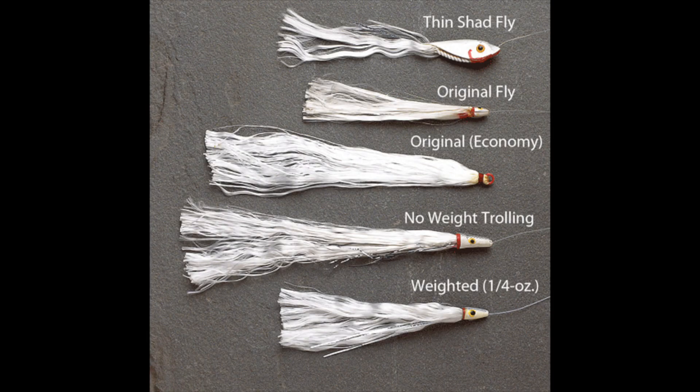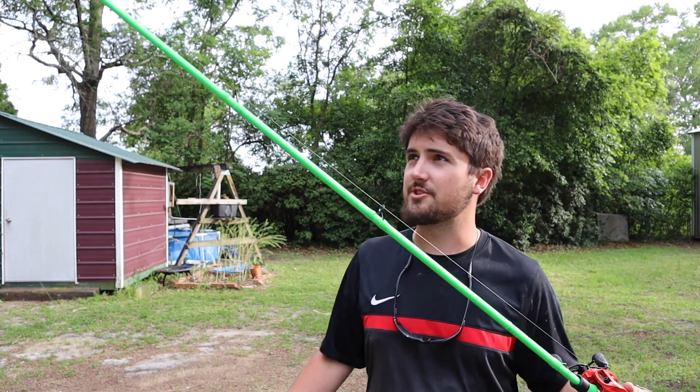Unfortunately we had to leave the gar fishing spot. I want to tell y'all how to catch gar. In my opinion, the best and most fun way is to sight fish for them, like we did with Parker's gar. You get either a piece of dead bait or a live shiner, or a gar lure, and you walk along the banks and spot them. Try to throw in front of them — gar are so aggressive they will just attack it.